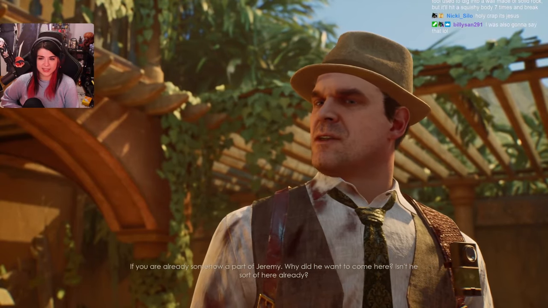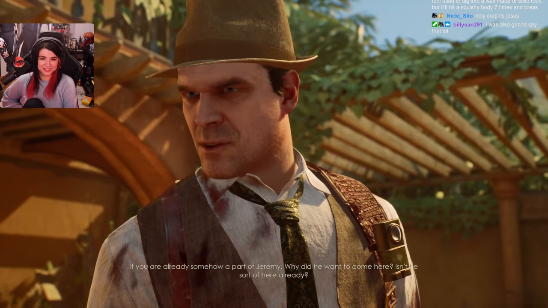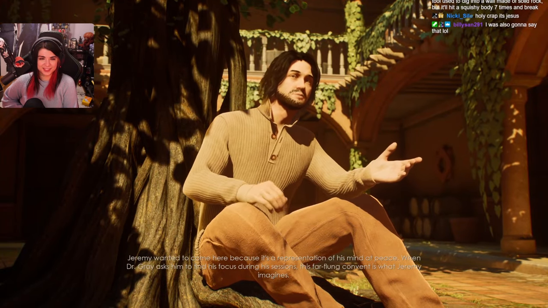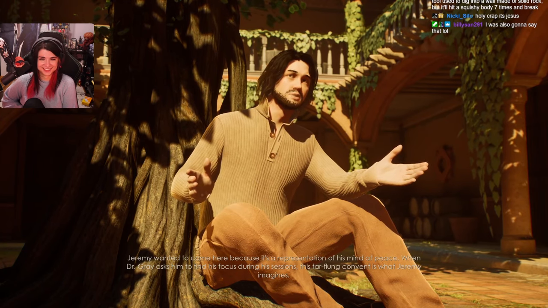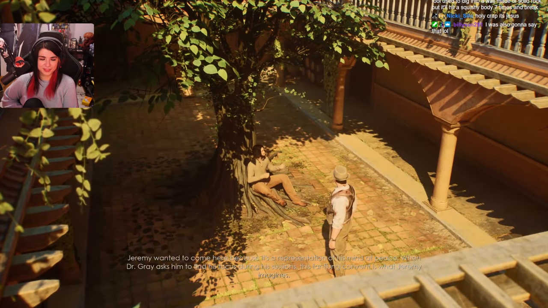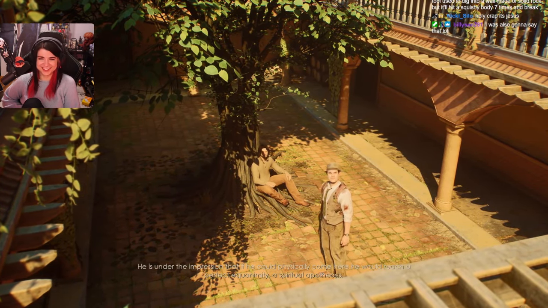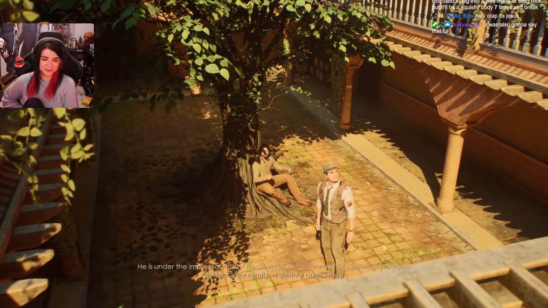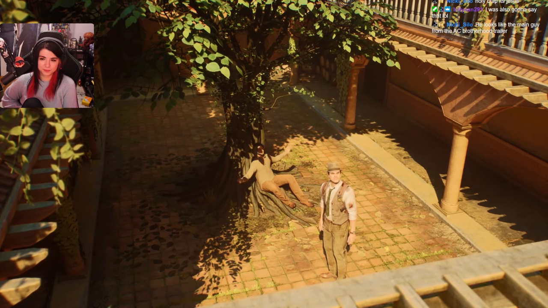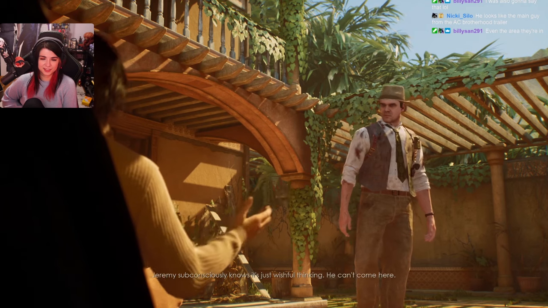If you are already somehow part of Jeremy, why did he want to come here? Isn't he sort of here already? Jeremy wanted to come here because it's a representation of his mind at peace. When Dr. Gray asks him to find his focus during his sessions, this far-flung convent is what Jeremy imagines. He is under the impression that if he could physically come here, he would reach a perfect equanimity. A spiritual apotheosis. You don't think it would work? Jeremy subconsciously knows it's just wishful thinking.